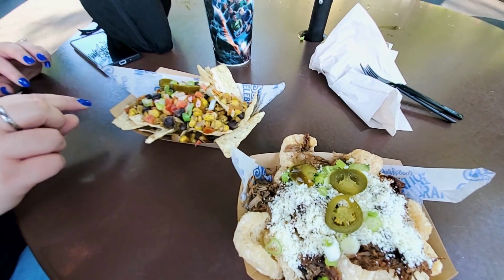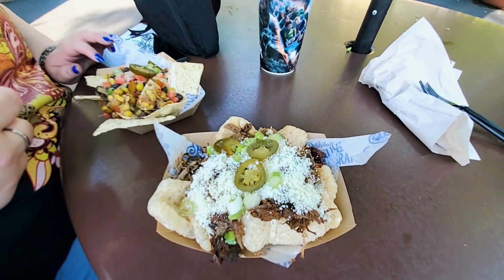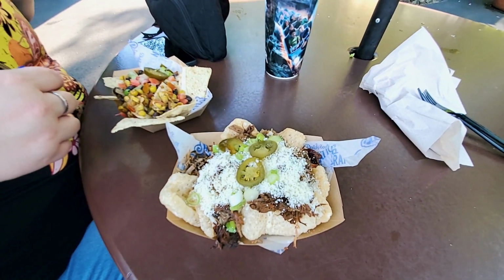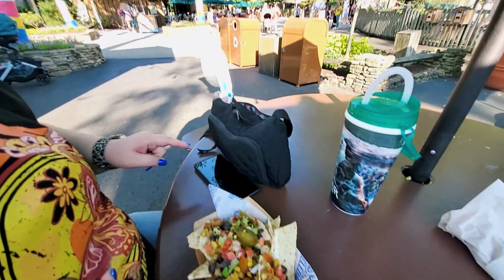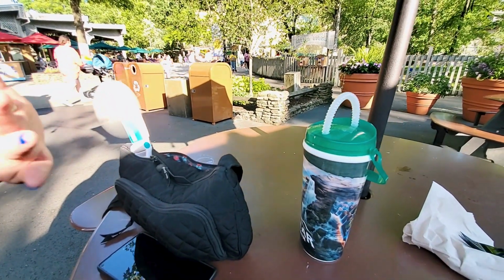Hey, no, the black bean ones are mine. I don't want those pork rinds. You gotta try the beef on it though. I need a fork. All right, so we're gonna dig into both of these and we'll let you know in a minute. Is that my setup? That's Stephanie's setup there. She got the fan going, got her drink there. She's all ready to go. I propped it up so I can eat.